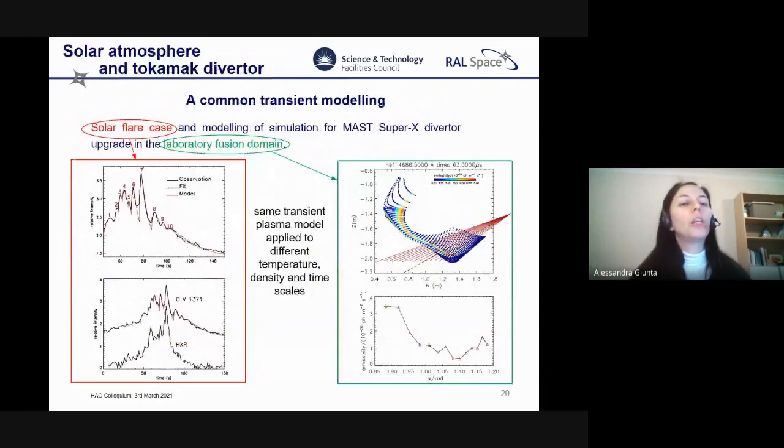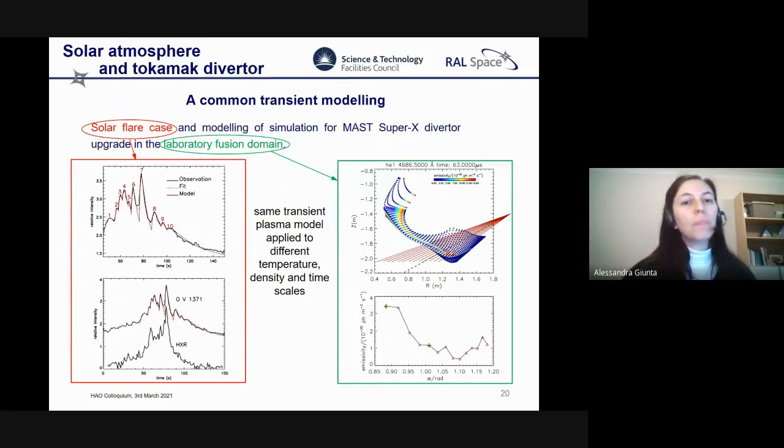And so in conclusion, what I have done here is to try to use a common transient modeling and apply it to the solar flare case. And this is what you saw at the very beginning, the application on a solar flare from the Solar Maximum Mission, and the modeling for the simulation of the MAST Upgrade. Here I have shown the singly ionized helium, just to see the application for the other ions.